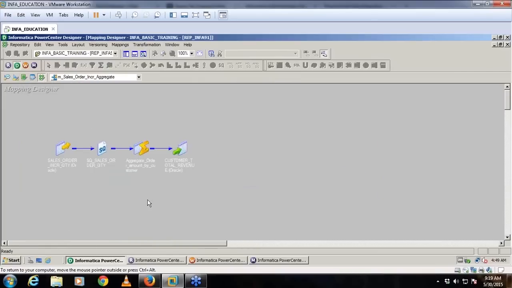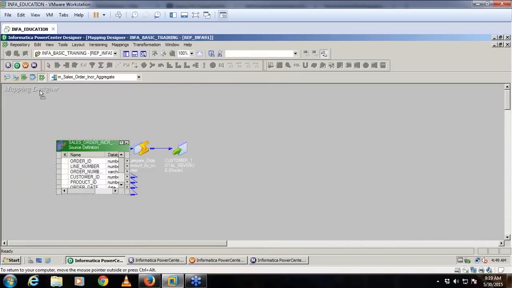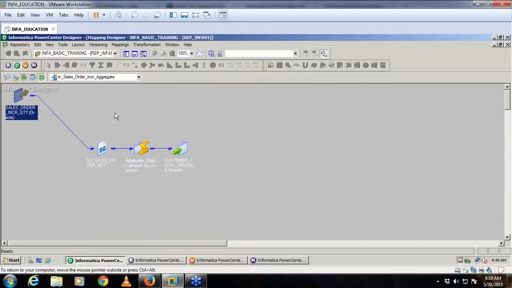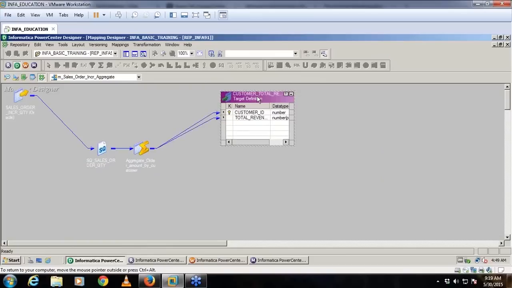Now, this is a very simple mapping actually. So here we have a source. This is an Oracle table, right? So the source definition should be present in the designer in order to start the mapping. And now we should also specify where we are sending the data. So the target definition should also be present.